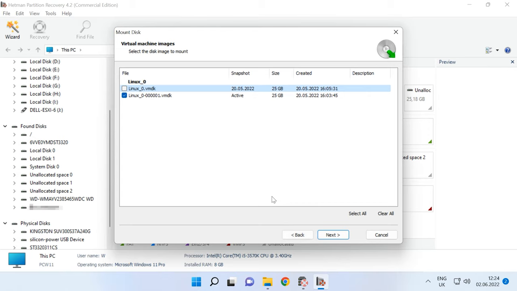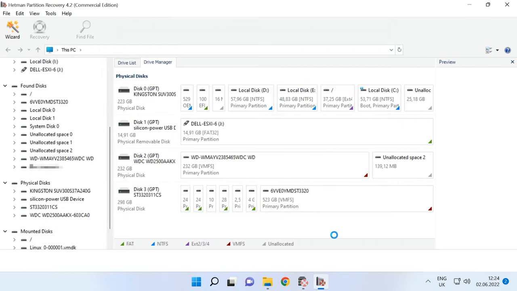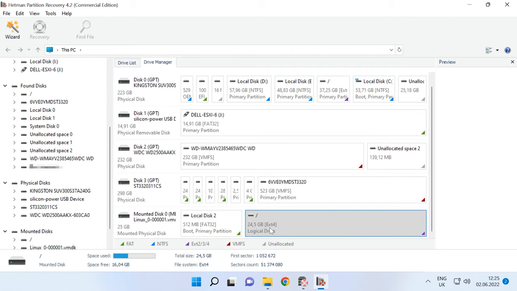As you can see, in addition to the main disks, there are also restore point files and snapshots of the virtual machine. The virtual disk file which is currently in use by the virtual machine will be marked as active. Other files are snapshots and restore points, and using the date of their creation, you can decide which one you need to recover. Check the box next to the disk you are interested in and click Next. It will appear in the Drive Manager immediately. Right-click on the disk and choose Open.